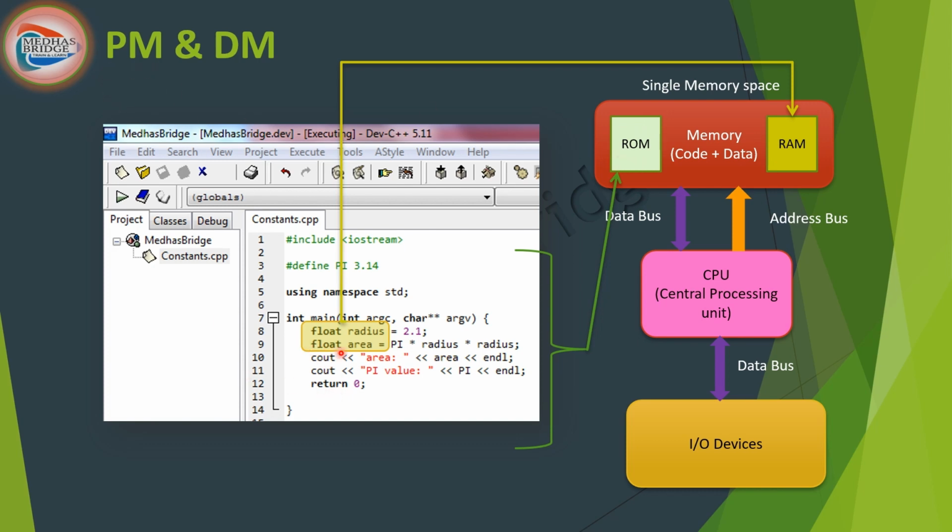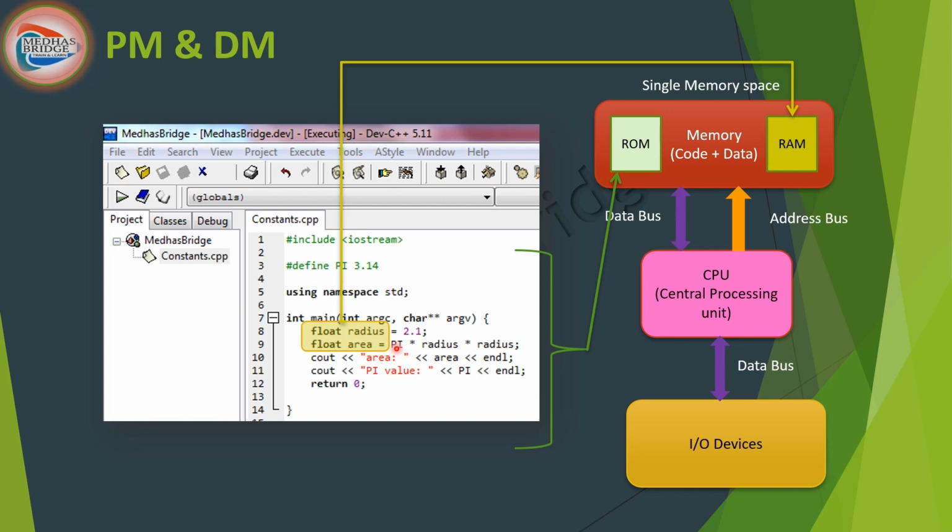Now look into the variables. The variables will be stored in RAM. RAM means random access memory, which is sort of like a runtime memory. All the variables which we create would be stored in RAM, and hence we can call it data memory, because this is data, right? The variables are going to store the value of the data, and hence we require a data memory for storing the values.